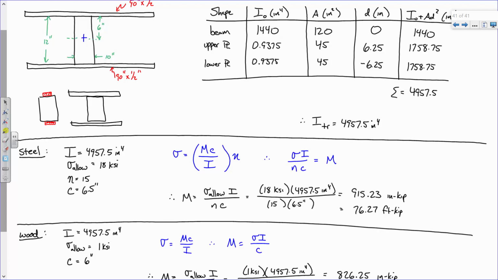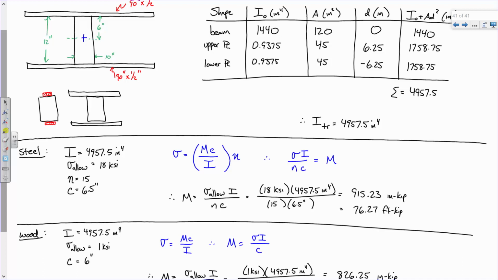So the reason that we didn't incorporate our modular ratio into this design check here is because we were checking the capacity of the wood. We were using a moment of inertia related to wood and an allowable bending stress related to wood. Up here, we were using the moment of inertia of a wooden section, but we were checking the stresses in the steel plate. So we had to bring that modular ratio back into the mix so that we were comparing apples to apples. That's a good question. Does that make sense?